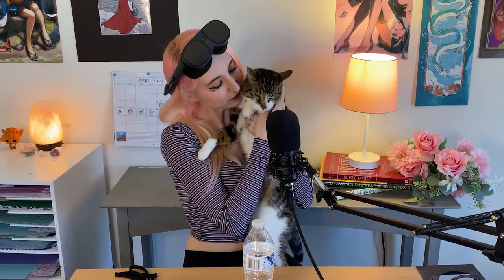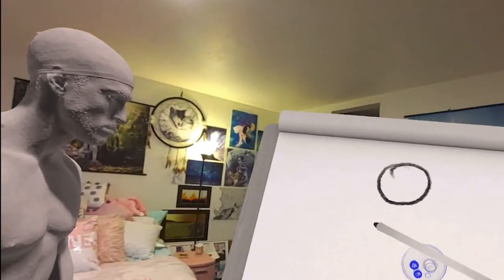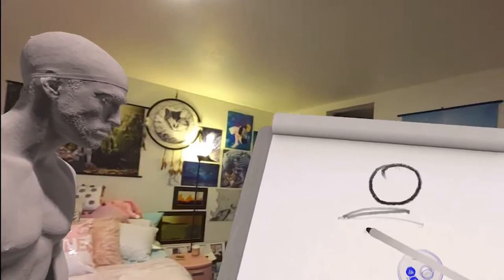Day number five — I'm going to dive deeper into working on things that are out of my comfort zone. A big part of being an artist and growing as a creative is learning new tools like VR to draw. Today we're going to tackle drawing the male figure, which I was struggling with in the earlier days, and we're also going to draw some animals to really break that comfort zone. I hope it fuels that part of my creative side that gets a little nervous doing things I'm uncomfortable with, so that I can grow.